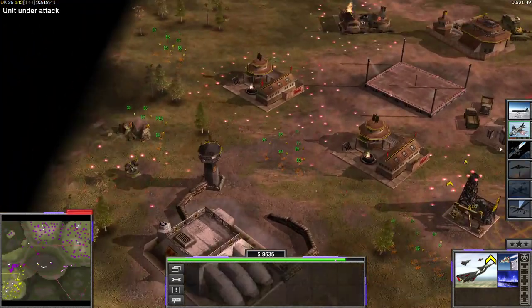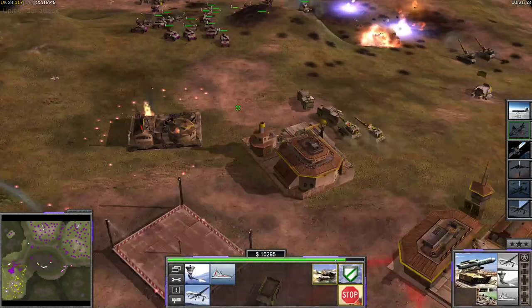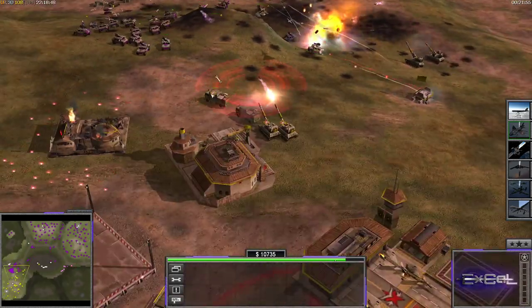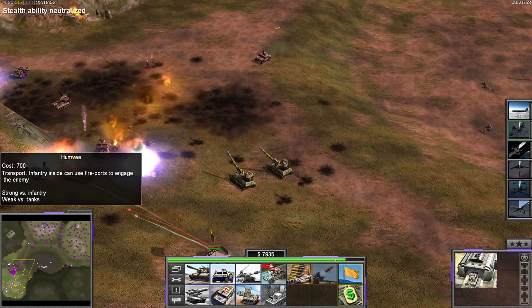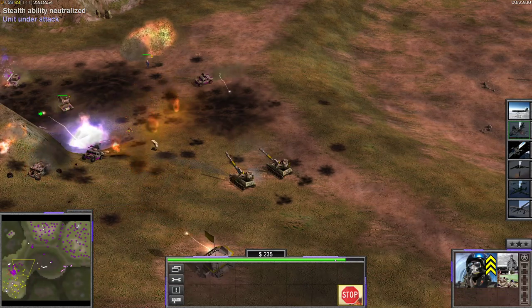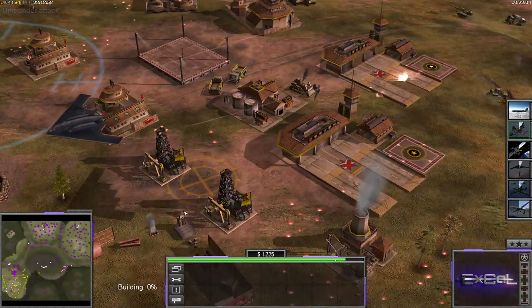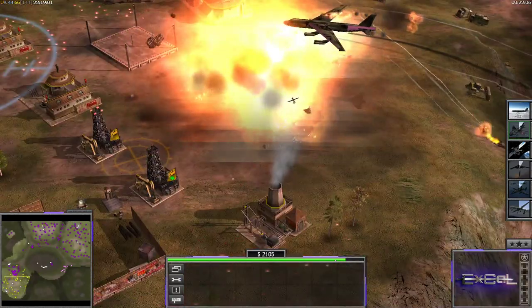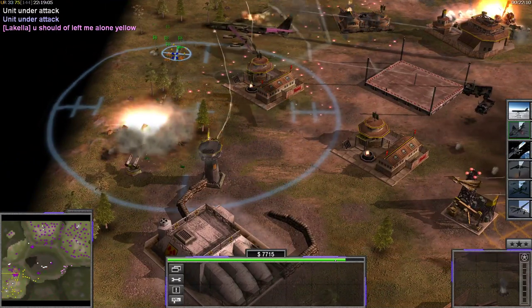Standing by for coordinates. Cruise missile ready. Unit lost. Find me a vehicle. Keeping him in line.